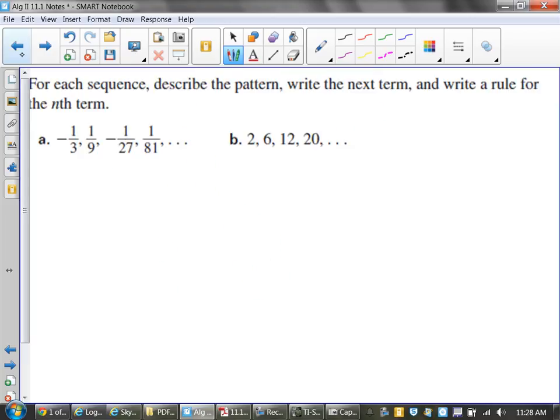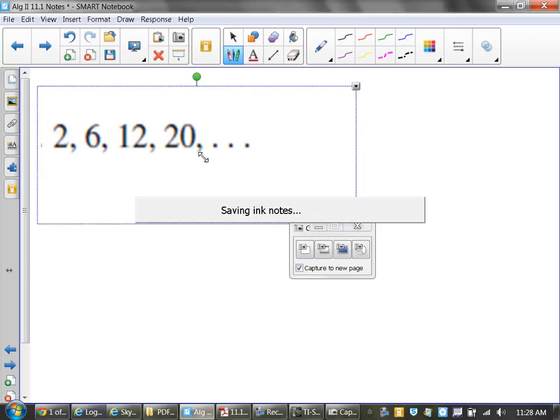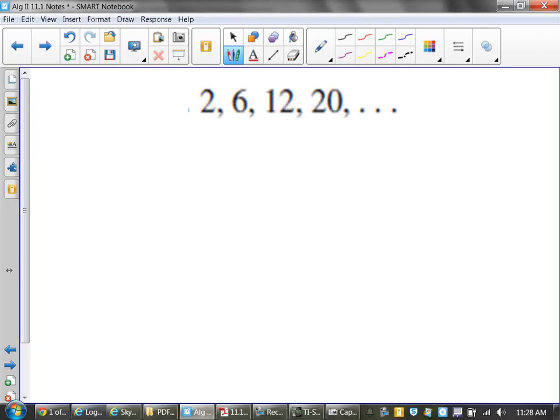All right, well, take a second and let's see if we can figure out what's going on here. This one takes a minute or two to figure out. What do you got? It goes plus 4, then plus 6, then plus 8, and then plus 10. Okay, well, how do you write that out in terms of this?